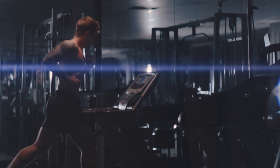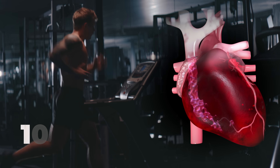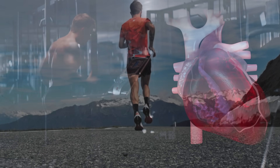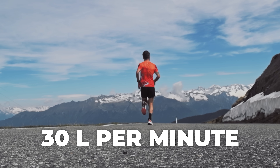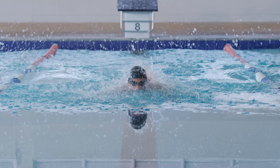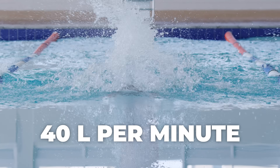But the heart isn't always pumping at its resting rate, and especially if you exercise, that volume of blood pumped in a day could be over 10,000 liters. For example, an average male marathoner can pump up to 30 liters of blood per minute during exercise, with some elite athletes being clocked as high as pumping 40 liters per minute.